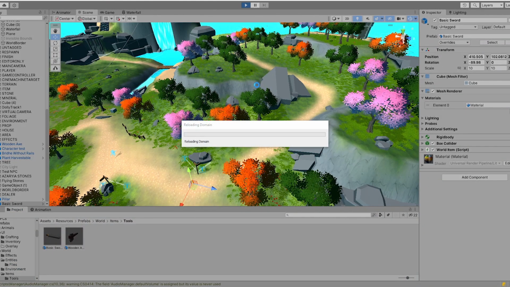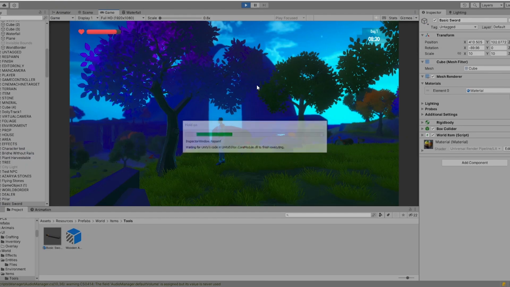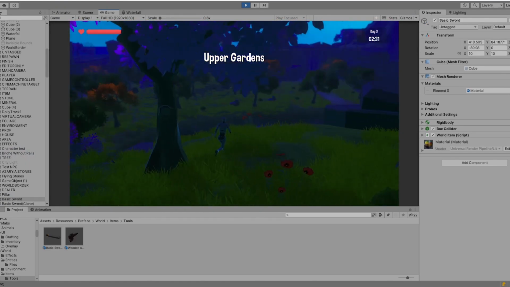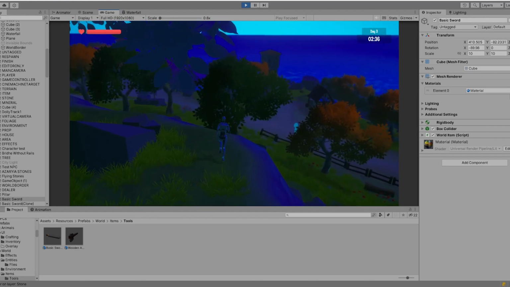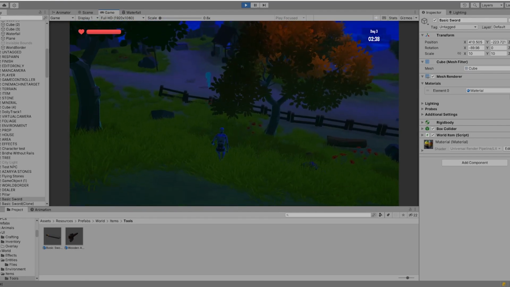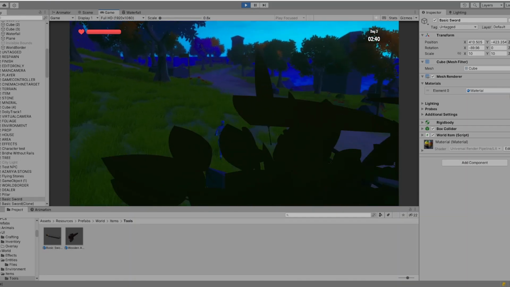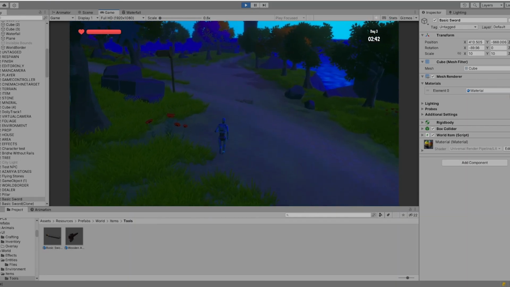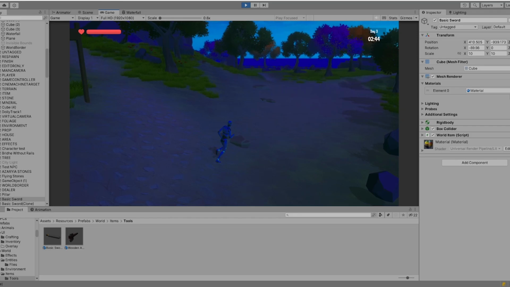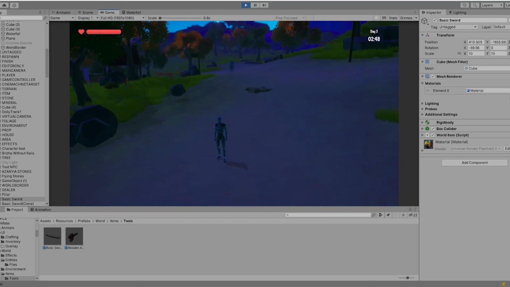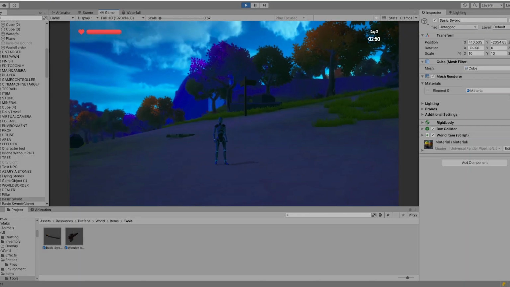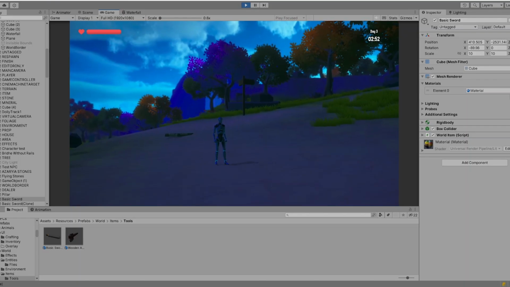So let's load the game again. And just walk to the signpost. I could be much faster if I had some better workflow, because I just spawn it anywhere and then walk to it and so on and so forth.